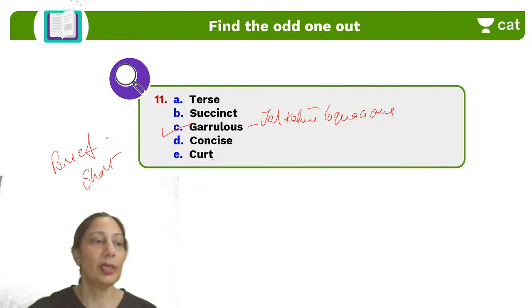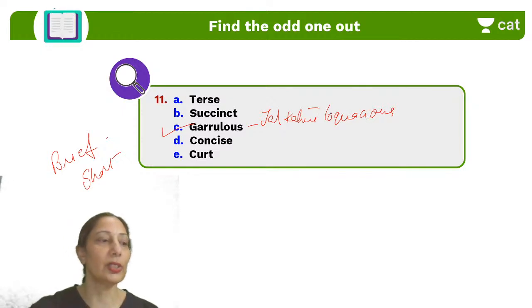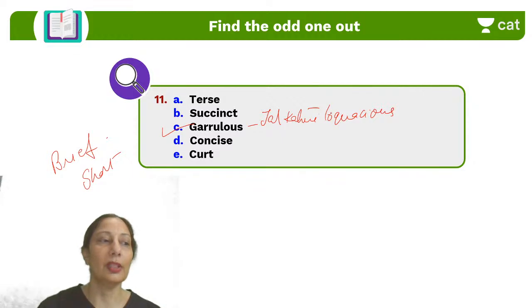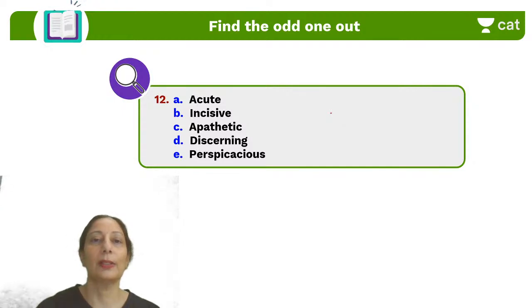Yes, talking extremely, correct. Extremely talkative is the answer. Loquacious, verbose. Verbose is using too many words, but here we are talking about talkative and loquacious, guys. So that's correct, guys. Very good. I think you have learned a lot of words by attending the YouTube session on CAT Unacademy, right? Agreed, guys? Okay. Let's go to the next one.